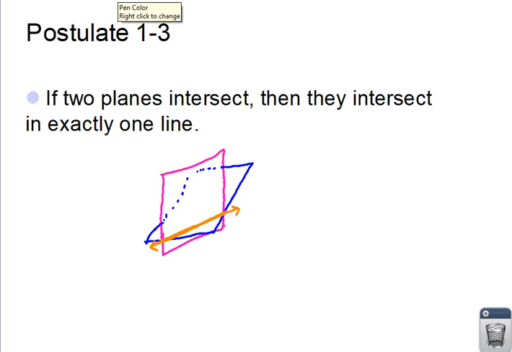If you look at the corner of a room where the 2 walls intersect, the seam of the drywall is 1 line all the way up. Or if you picture the sides of a box, that is 1 line that goes down the side of the box. So the planes of the box can only intersect in 1 line.